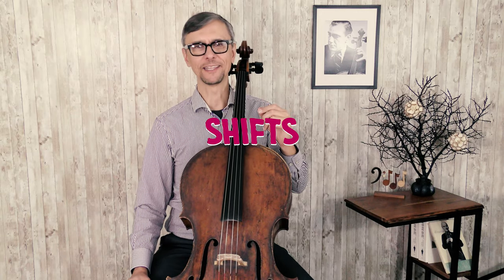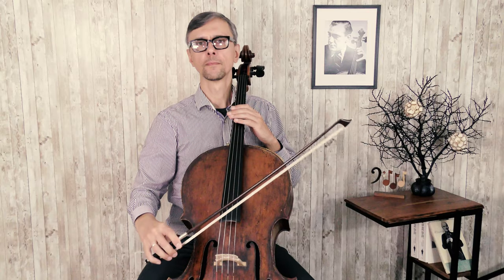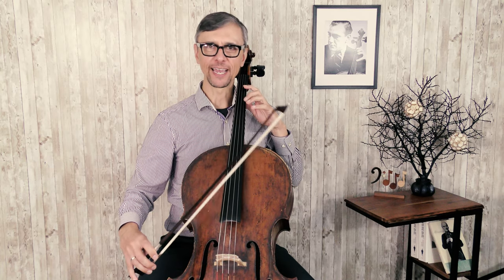You have many shifts in this etude. Some of them you have to make in advance because you have the open string right before you have to make this shift. For example, the fifth note of the second measure, you have to move to the second position. I'm making a shift while I'm playing the open string. This is a much more efficient way compared to making this shift at the very last moment.